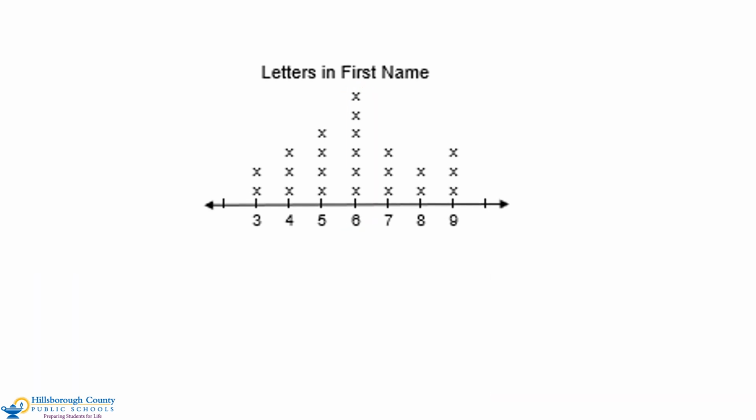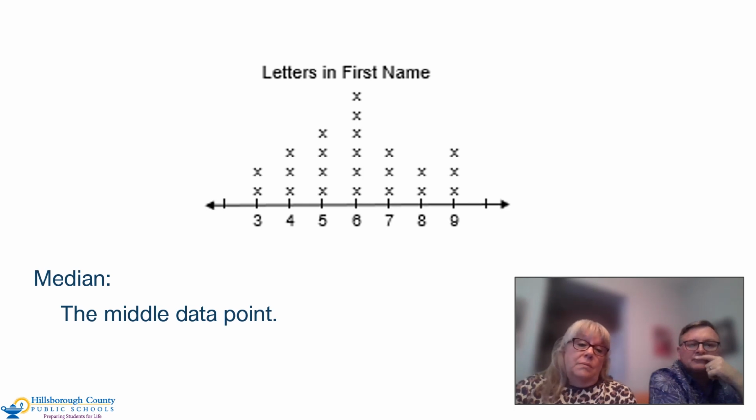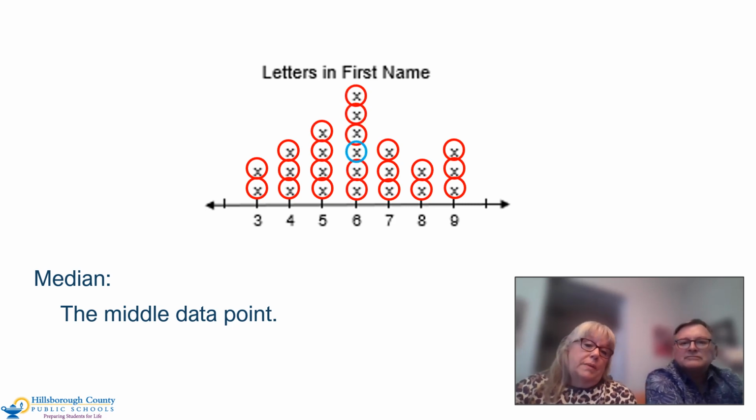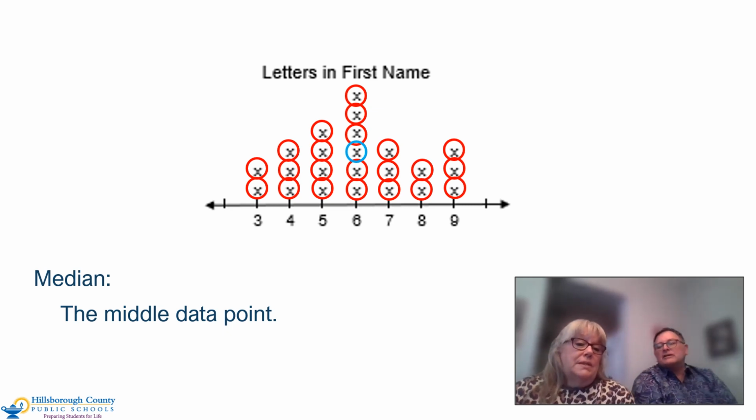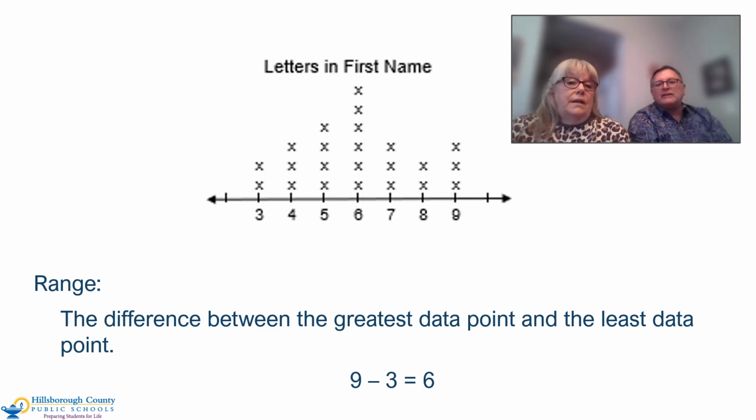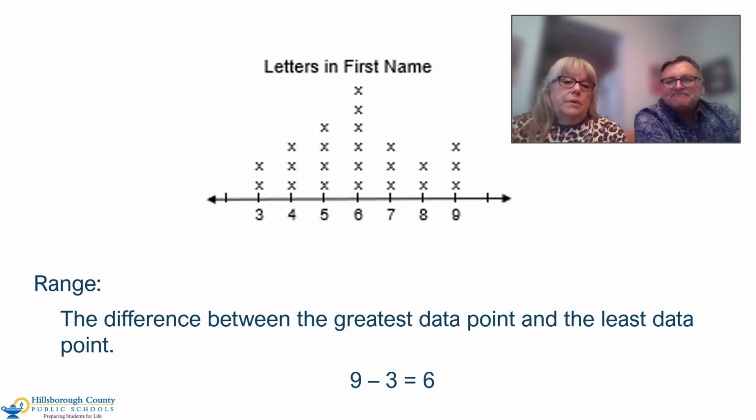If I'm looking at the median, I'm looking for that middle data point. So I'm going to again start at the outside data and I'm going to try to find that middle data point. And here is my middle data point, which is a 6. That means that my median is 6. Yep. And then now looking at the range. Yep. So I'm still finding the difference between the longest name and the shortest name. So my longest name was 9 letters. My shortest name is 3 letters. And the difference in number of letters is 6.